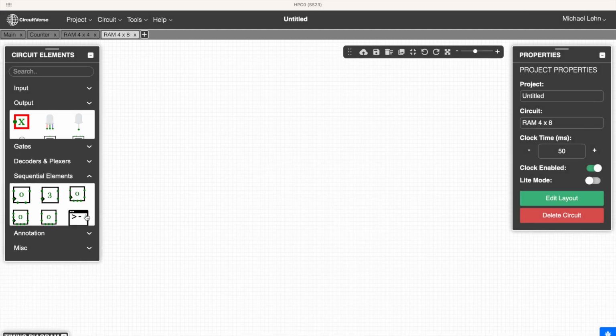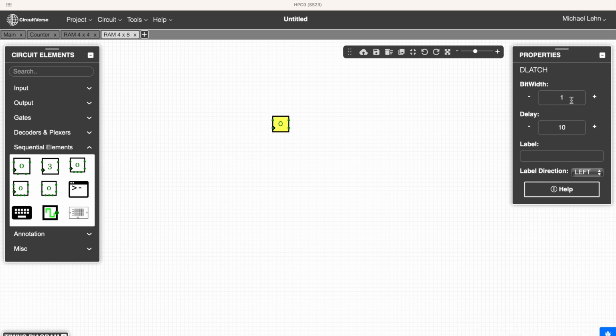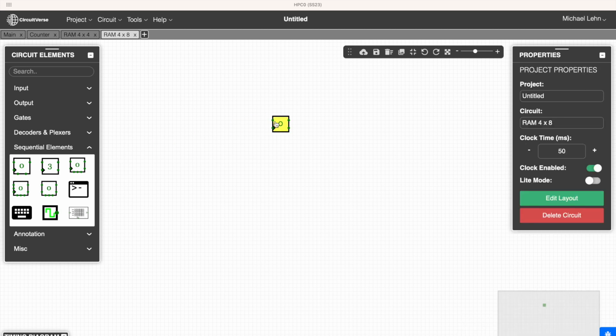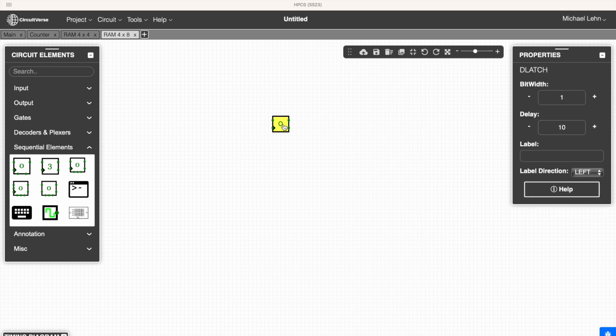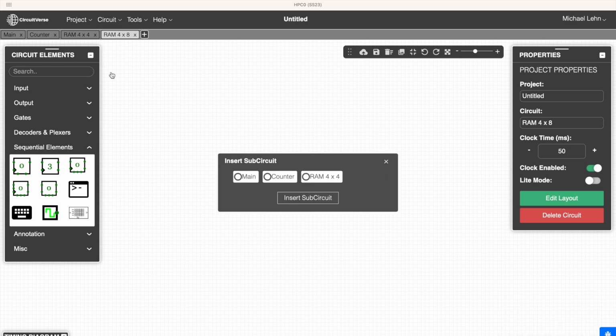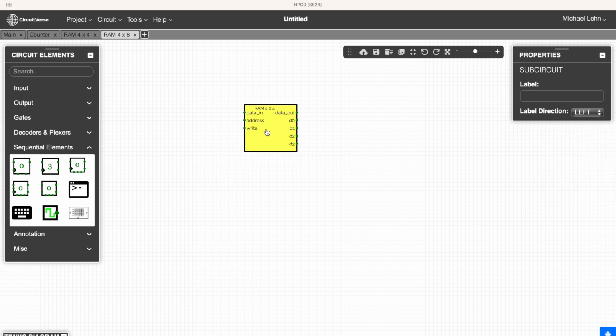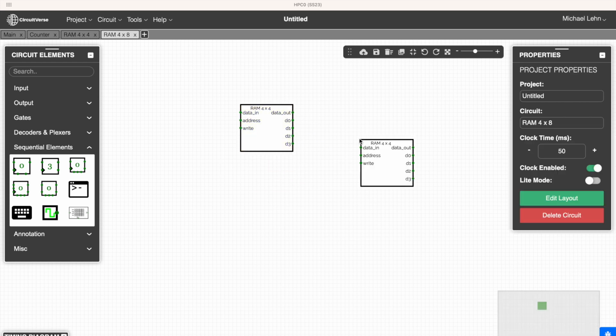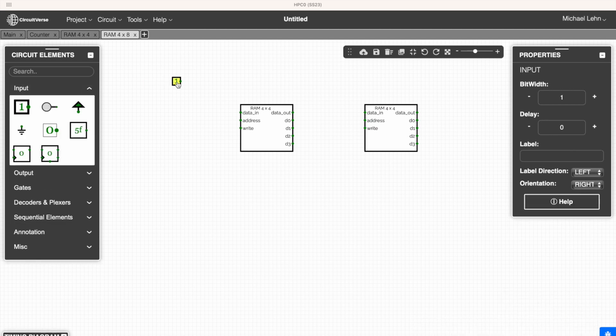Now of course I could use again flip-flops, change the bit width to 8, use 4 of them for building a 4x8 memory device, and actually this device should behave as if I would have done that, but in reality I'm a bit lazy. I want to reuse what I already have built, and the idea is that I should be able to simply use 2 of these 4x4 memory blocks and store the upper half of 8 bits, for example in this memory block, and the lower half in this memory block, always at the same address. And you will see how this actually works by simply doing it.